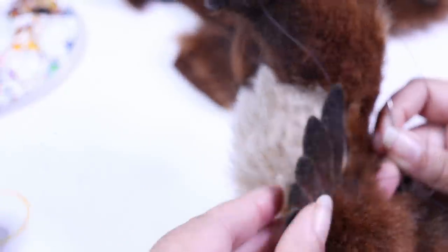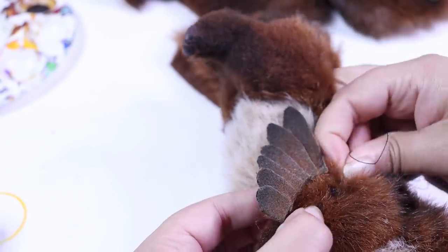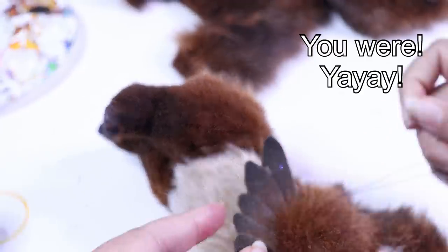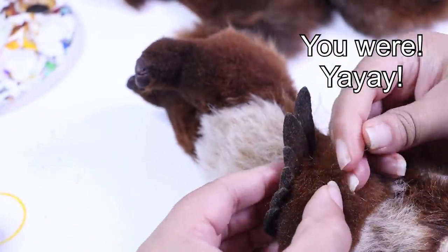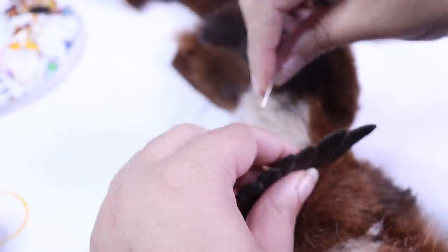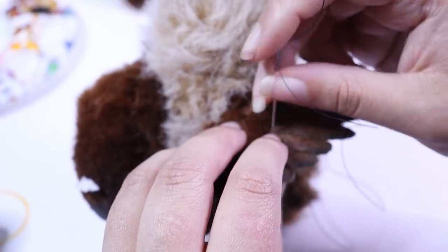And then the last step is to just sew them in place. I hope I'm in frame this time. I think I was mostly in frame for this part. So all I'm doing is just taking the felt and sewing it back and forth into the arm and tail of the owlbear.